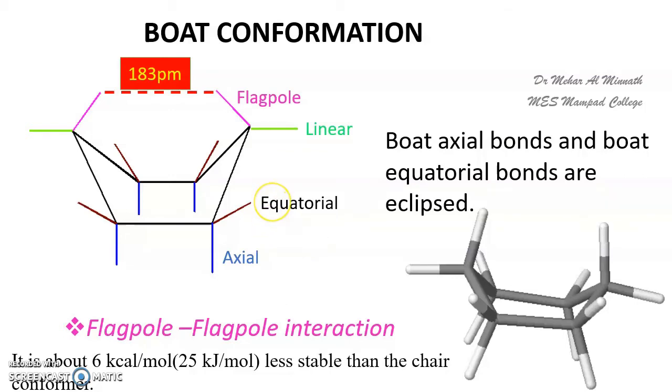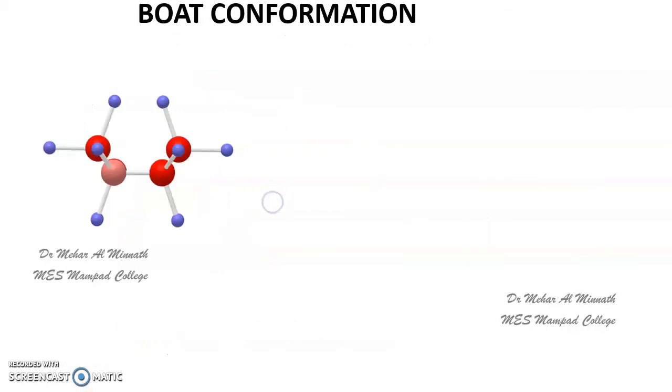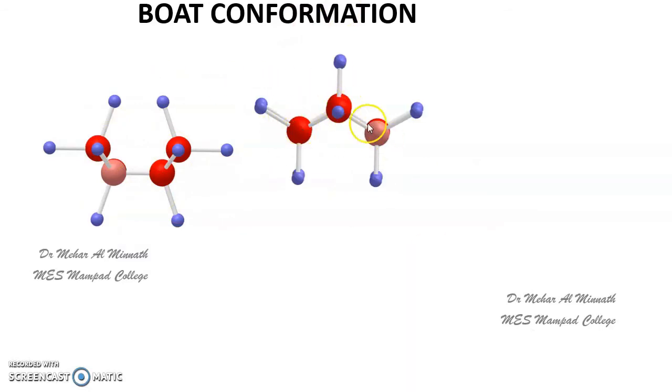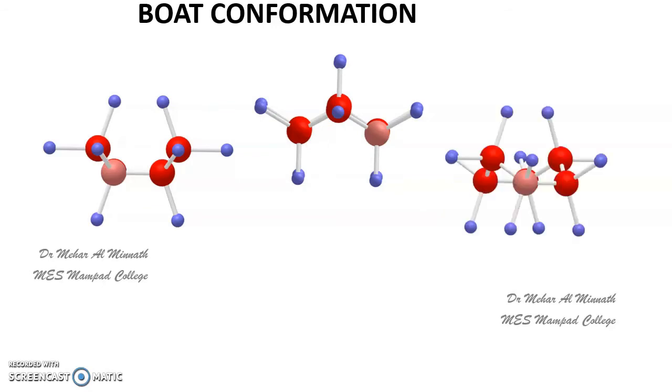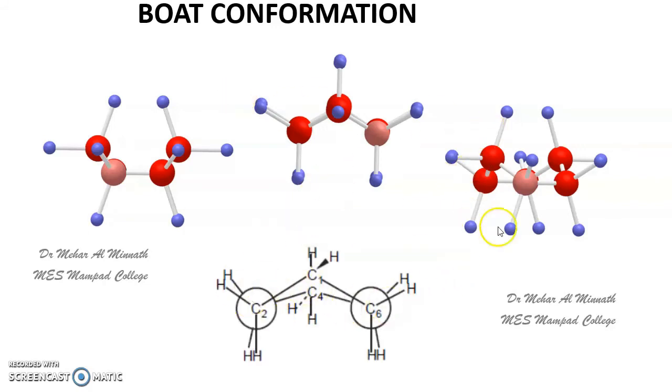That is, when we take up the Newman projection of a boat conformer, which we had seen in the animation, the Newman projection appears like this. So the bonds are all eclipsed. We have almost 2 eclipsed bonds. We can say that there are 2 eclipsed butane units and also 4 gauche butane units. This is the way we draw the Newman projection of the boat conformation of cyclohexane.